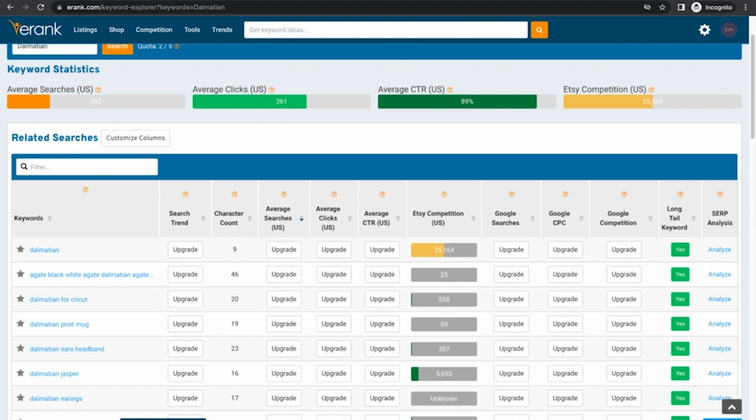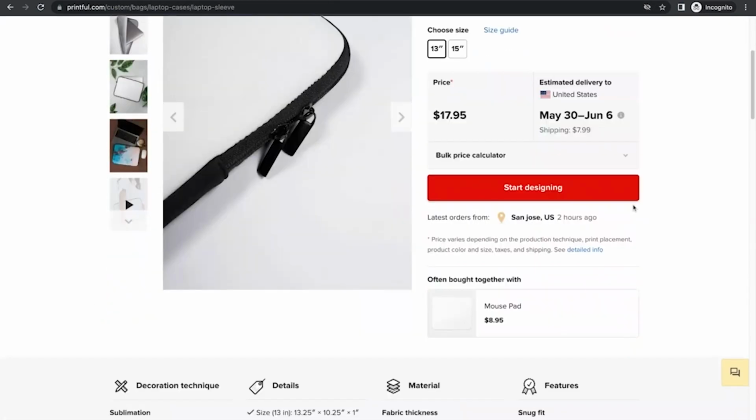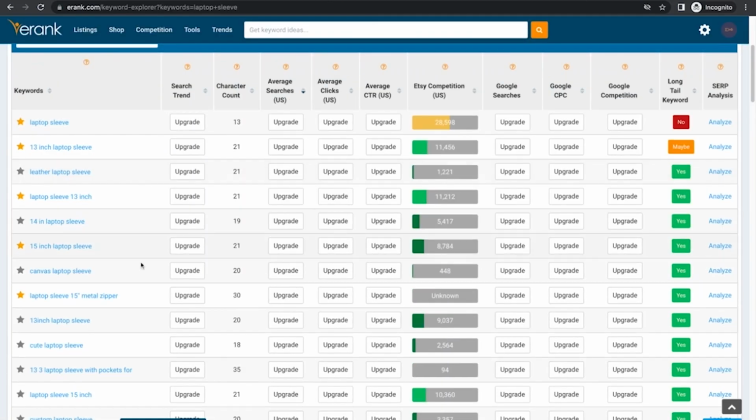Okay, so I've done my basic keyword research. If I wanted to, I can search up to 5 keywords. I could open up 5 different windows, and if there's more keywords that describe your item, I just have Dalmatian laptop sleeve. You might find that there's other ways I could describe my item if it was different. For more items, I could open up multiple windows and then have all my references here without having to worry about the keyword list. Okay.